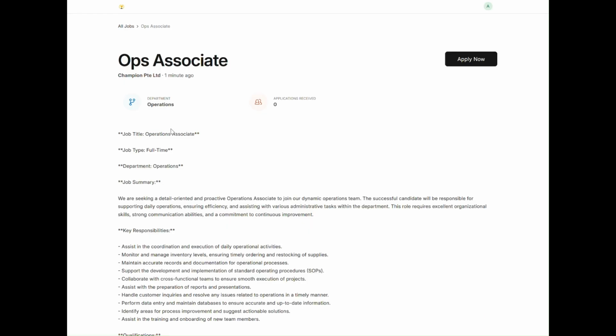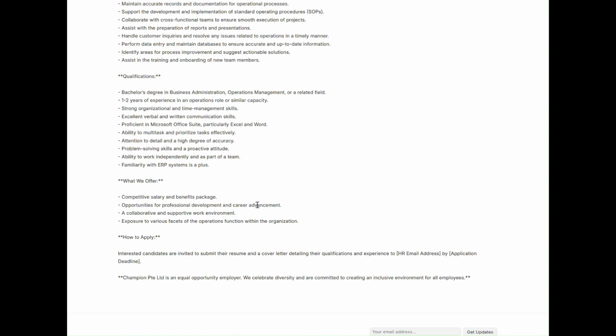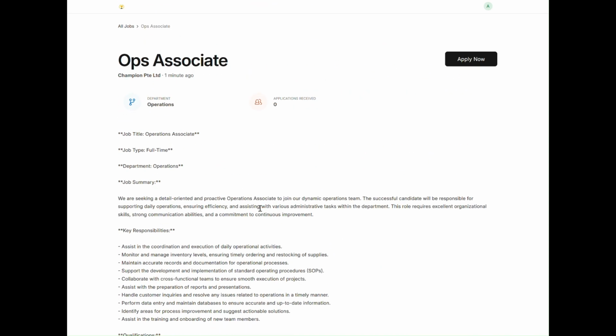You click on it, and you see that in the operations department they are looking for an Ops Associate, and currently there's no one. You're in luck, no one has applied yet. You can see the details and the job description, which we entered from the back end.